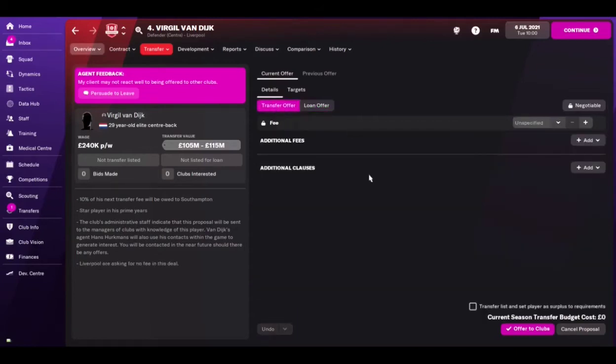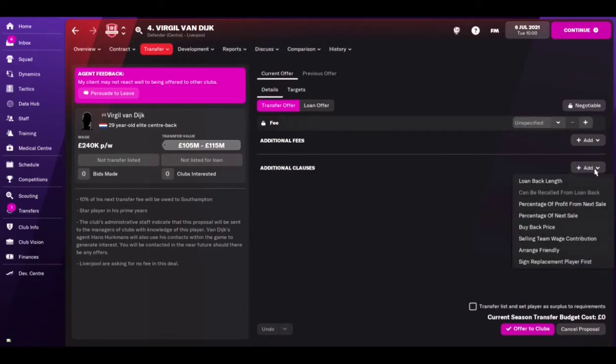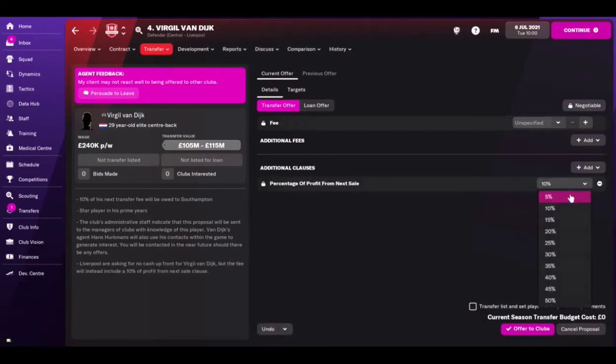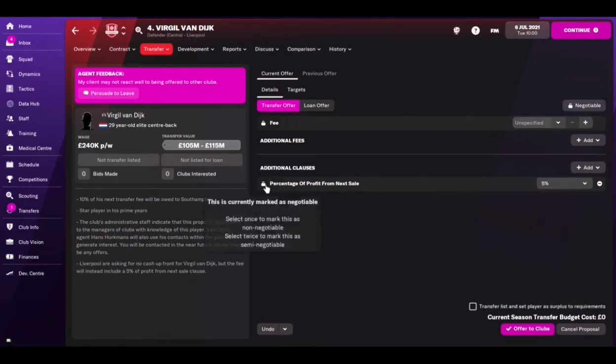Transfer offer. Another thing, if I'm putting somebody out for a transfer, this is just a little tip that I've found: if you put a transfer offer out and they then come back with an offer, they'll end up changing things. So, for example, I don't want to offer too much. I can say, right, I'll give you a percentage of a future transfer, only 5%, which I can cope with, and then it's non-negotiable. Rather than somebody else making the decision and saying, oh, we want 20%, we want 40%, I'll say, no, I'll give you 5%, but that's it. Just a little tip there, really.